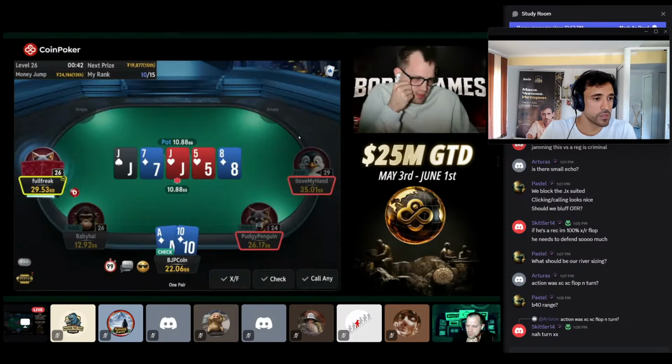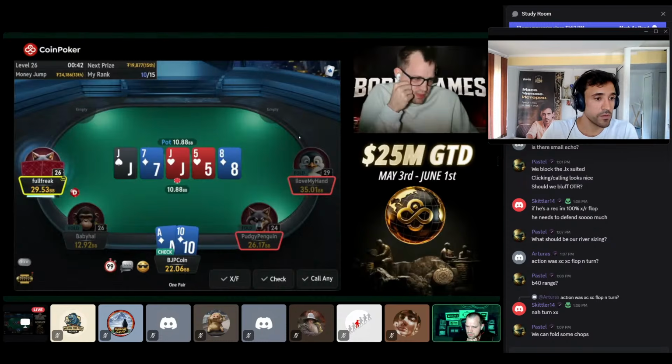Whatever folds here is good for us. He will probably have a hard time calling even with pocket fours, pocket sixes, if he flats that pre-flop. We'll fold out a chop. We might fold out ace queen. Does he have a 7? Probably not too much, unless he's like a whale flatting way too wide pre.